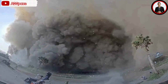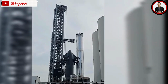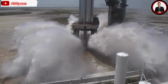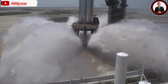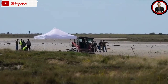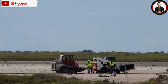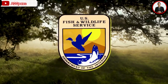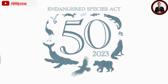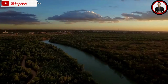In addition, after SpaceX concluded the operation of Starship on the launch pad October 24th, along with the anticipated water deluge system test, officials from Fish and Wildlife also visited the launch pad early the next morning. This marks their second visit to Starbase to assess the area surrounding the Starship launch site. On the evening of October 25th, the agency said in an emailed statement that it initiated the review, a consultation under the Endangered Species Act, with the Federal Aviation Administration on October 19th.